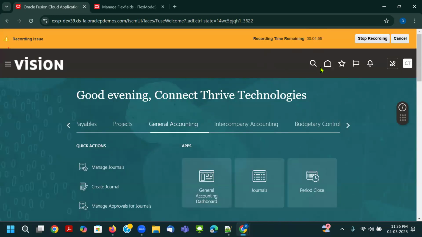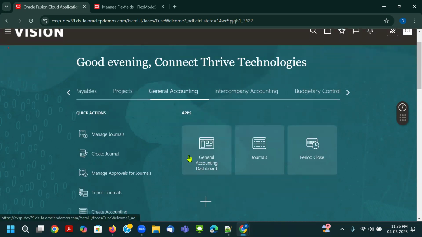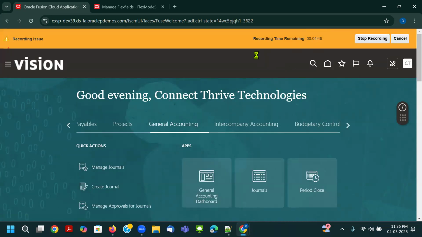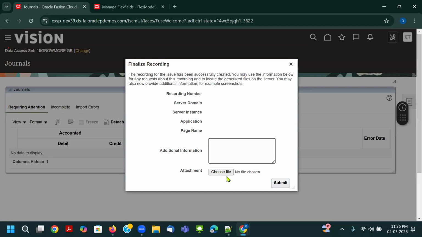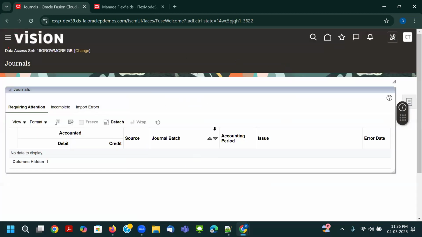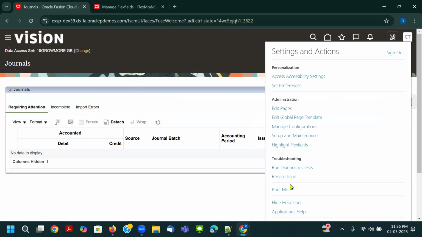Then after that, you can reproduce that form issue, that application behavior for which you couldn't take the screen prints. It will record it in a particular file once you click on stop. Then it will download that file and you can choose that attachment and submit it. The SR engineer will download that recording file and trace the issue. If you find any form issues, unexpected behavior, weird behavior at the form level or screen level, you can use this with the help of this.